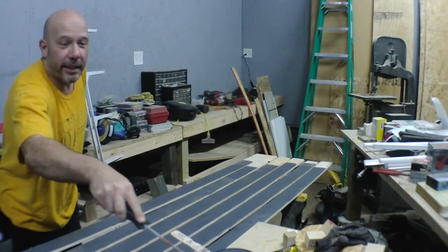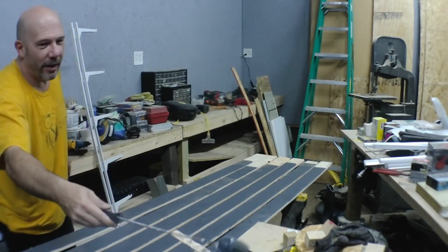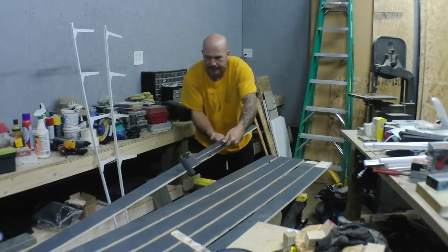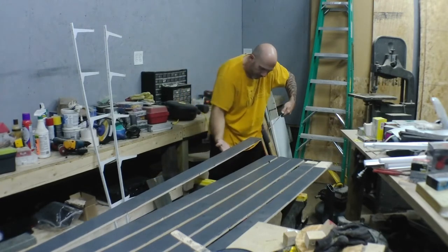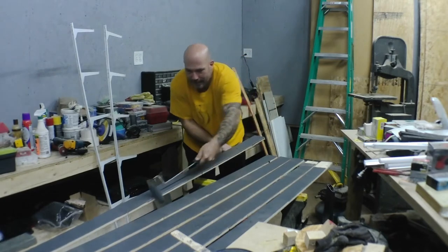Yeah, I was scared I wasn't going to have enough of this charcoal paint left, but I'll have plenty. This is the rounded edge I was talking about. This is the top, the part that goes to the ceiling. You want to at least be able to get that, because it might stick out a little bit.